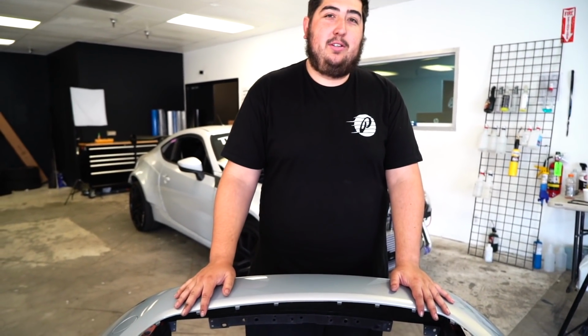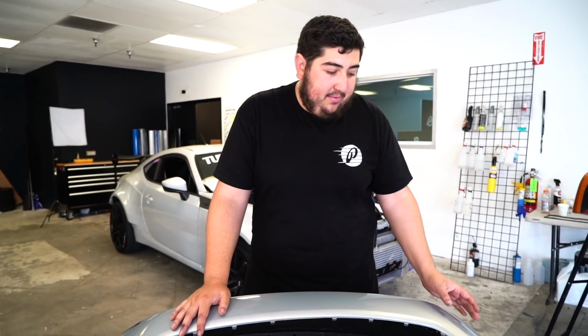Blade marks on the paint are always just unacceptable. There are so many tools in the wrap industry to help you get away from that. We've got knifeless tape and all that stuff. All this needed was a little bit of planning and patience, and you never have to do anything on this paint.